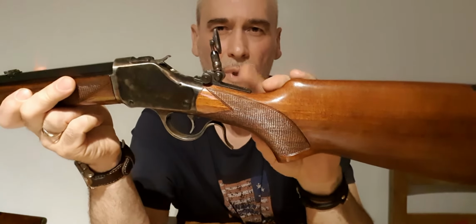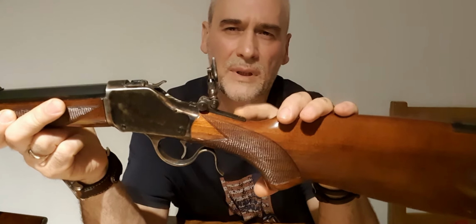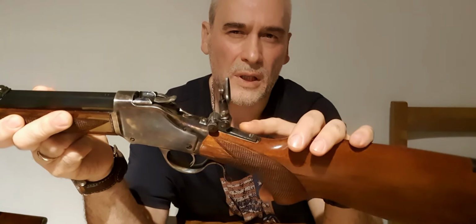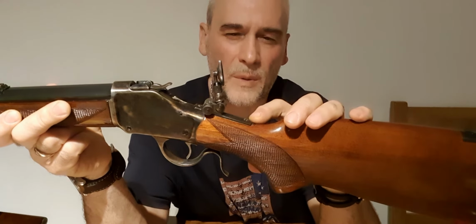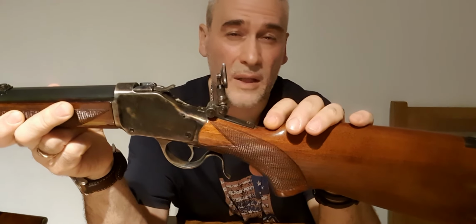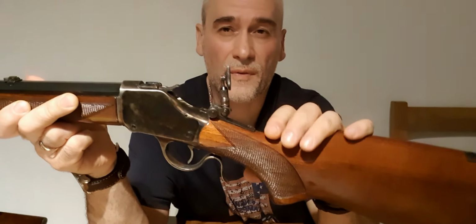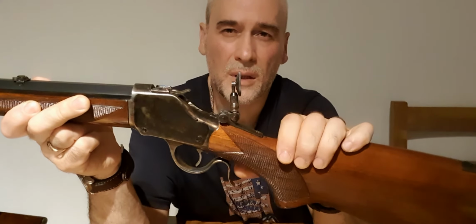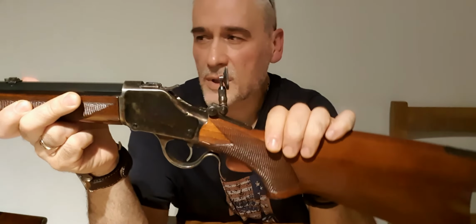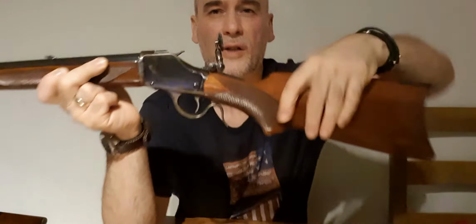Yeah, this one as well. Even 10 or 15 years ago you could have bought this regularly for 100, 150. But these days they just escalate from 300, 400. I've seen them go for $500, depending on condition. It's a beautiful sight, but I'm not very keen on it. It's just too modern for my liking.